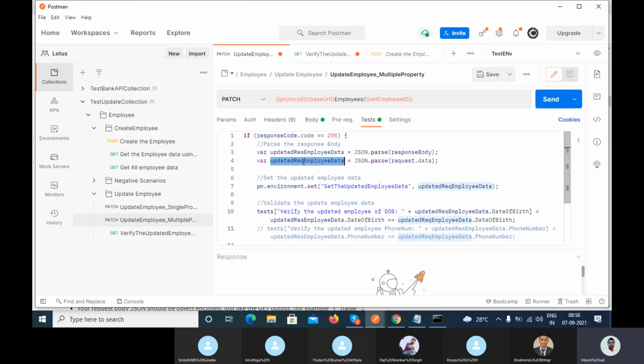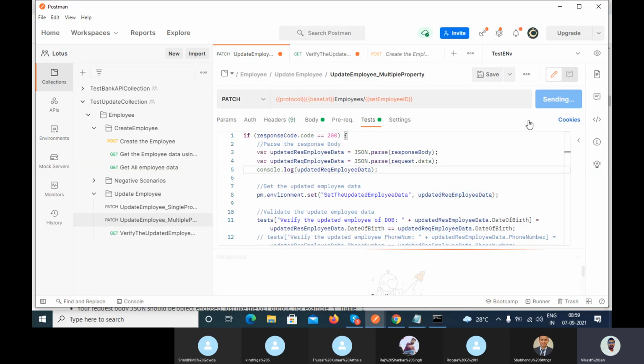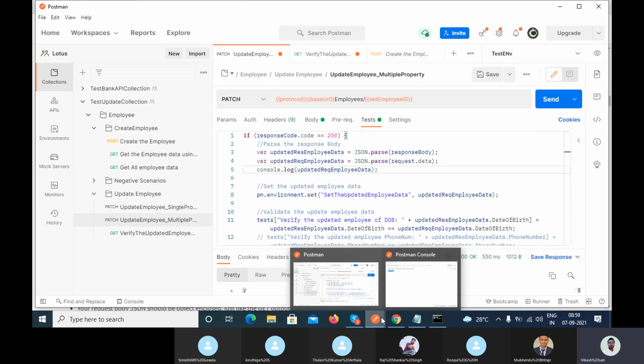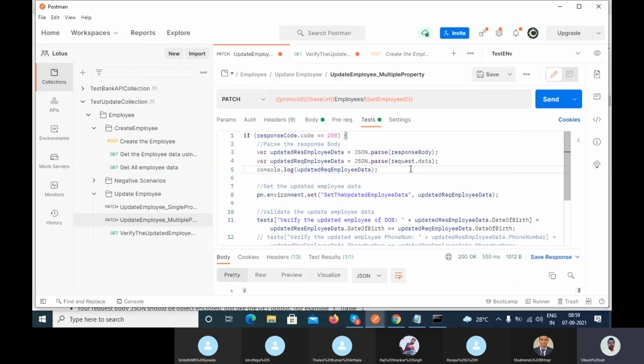Okay, let me console this particular variable and find the issue, and see whether the value is coming here or not. Okay, yes, the value is coming, right? You can see in the data which we have passed in the request value, that value is coming here. That's fine.